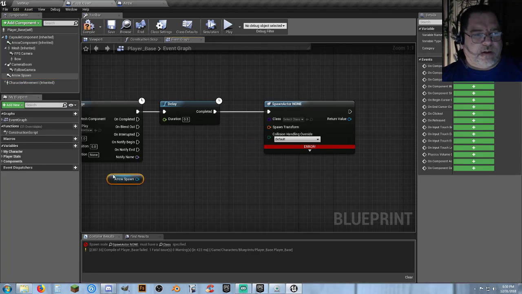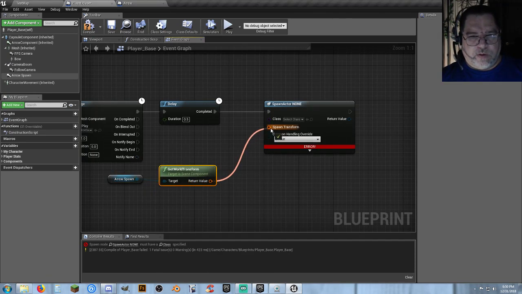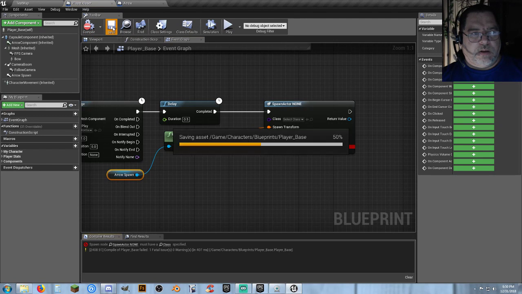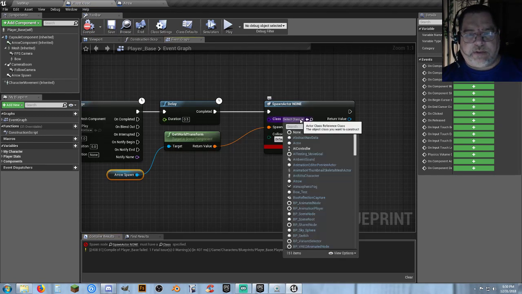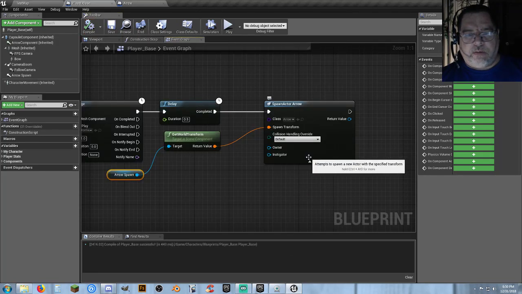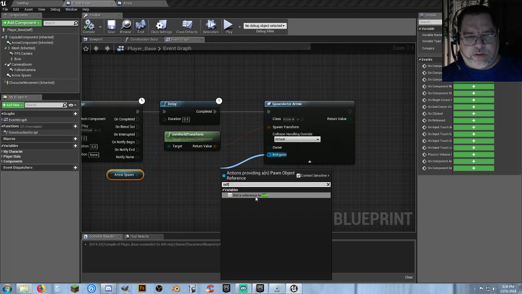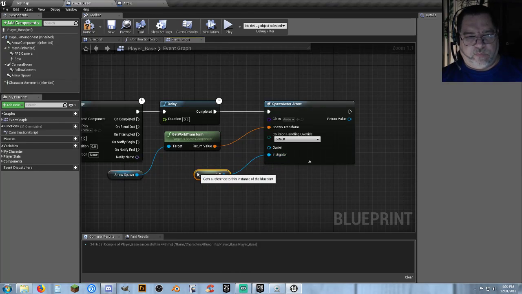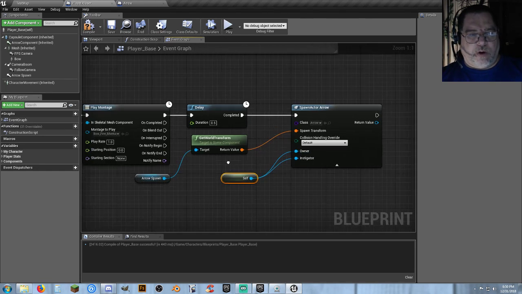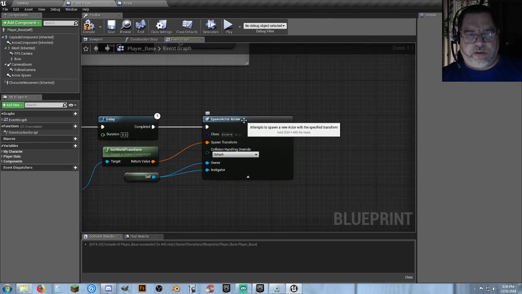Actually, let's go ahead and drag that in here. Get world transform. Are you gonna be happy now that you've got a transform to work with? No, you're still not happy, because I have to select the class, which is you. You're happy now? Owner and instigator is self. And it's not what I want to do here. I want to do something else for the owner and instigator, but I'm just going to shove that in here for now.